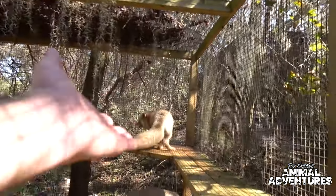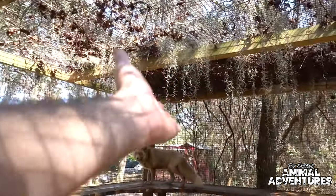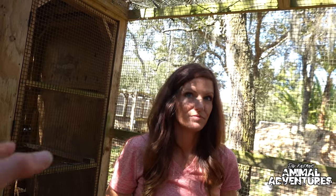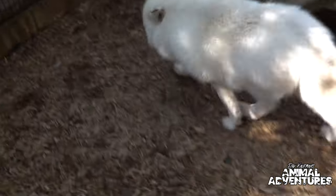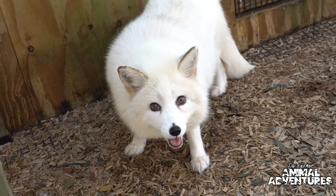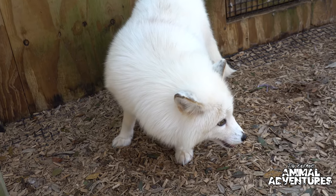Exactly. And it's the same with the foxes, or Chompers over there, or the leopards from previous videos. It's the same. Absolutely, you don't own them. Frankly, they own you. When you get bit, nine out of ten times it's because you were trying to make it do something that it does not naturally want to do. Exactly correct.